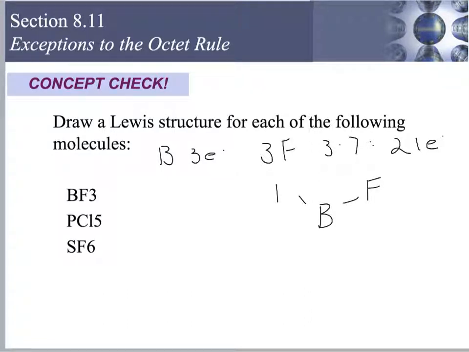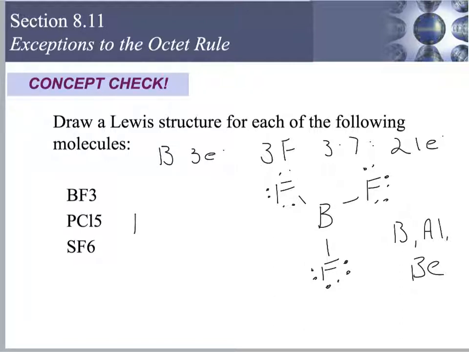like so. Now you may wonder, how do you know that, or how would you be able to figure that out? So there's another concept that I need to introduce you to called formal charge, but I'm not going to do that right at this second. So I would say you should just remember that it's pretty common for boron and aluminum and beryllium to form incomplete octets. So when you look at something like PCl5, it should probably be apparent to you that that's going to have to be an expanded octet.